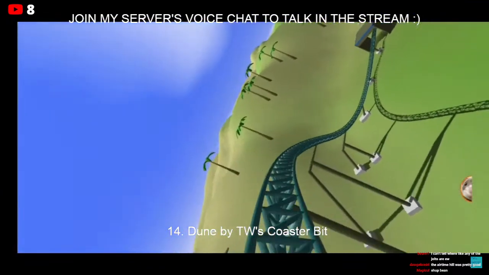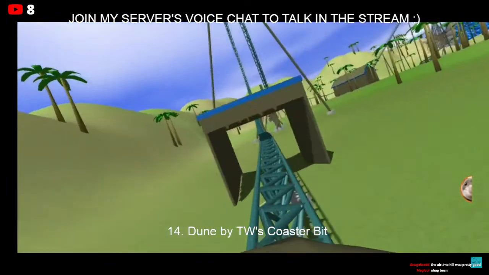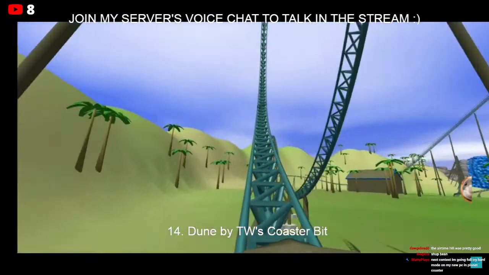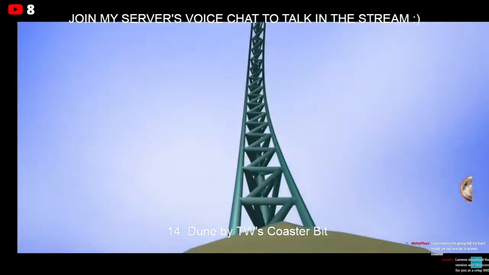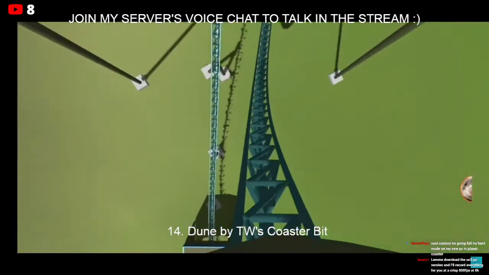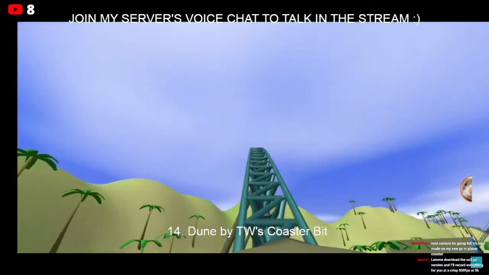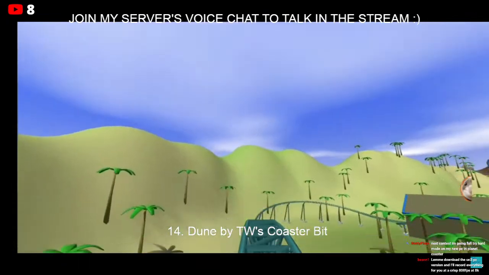Layout is actually pretty creative. I'm just questioning the element choice in some places, like a vertical loop in the middle of the ride. I'm not sure if it fits. That's the only real complaint I have about the layout. The S-bends could have been done more interestingly as well, but I can't really say much else.